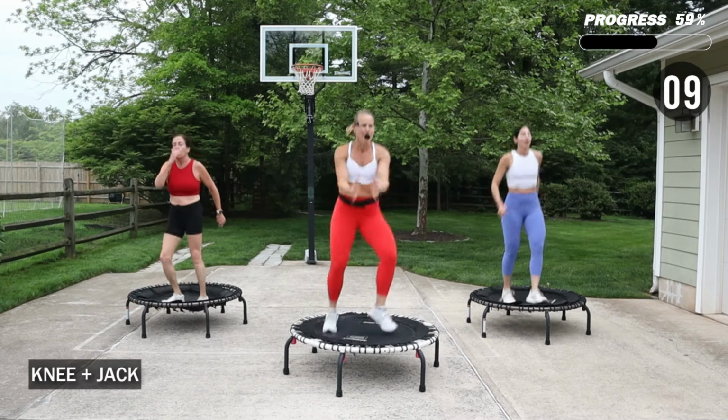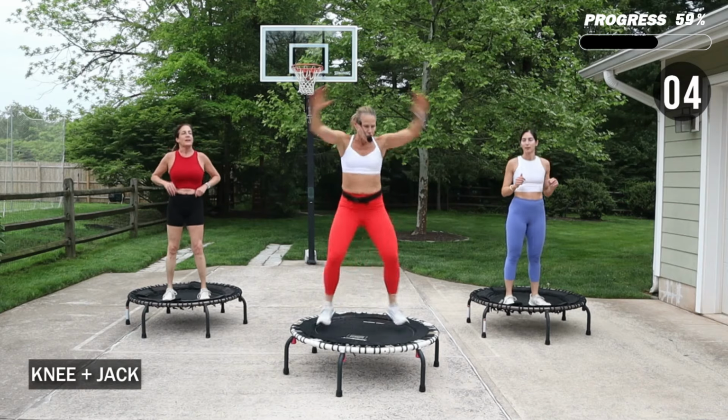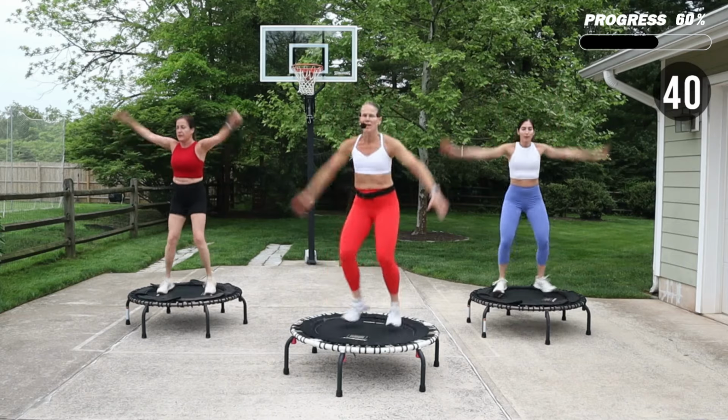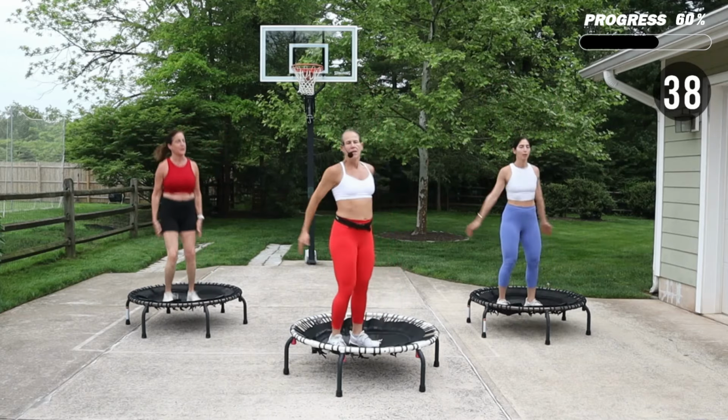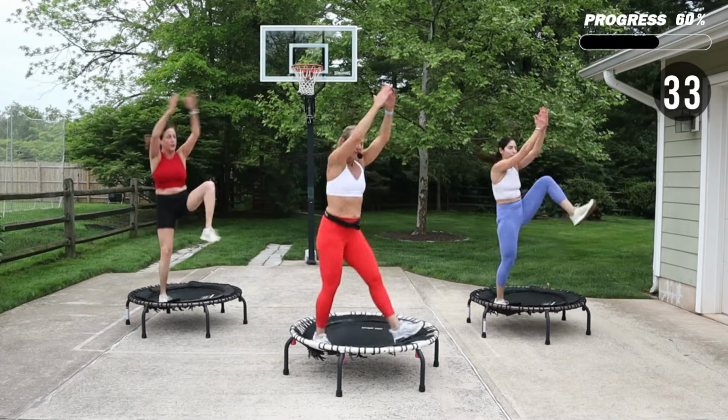Shake it out. Now this time, it's a knee, knee, jack, knee, jack. Or heel, if you don't want your foot coming off that trampoline, just that heel.